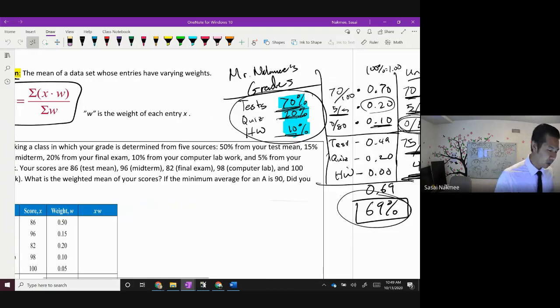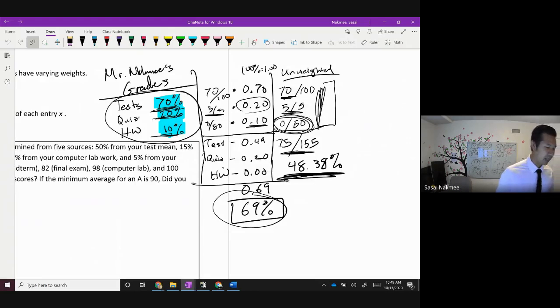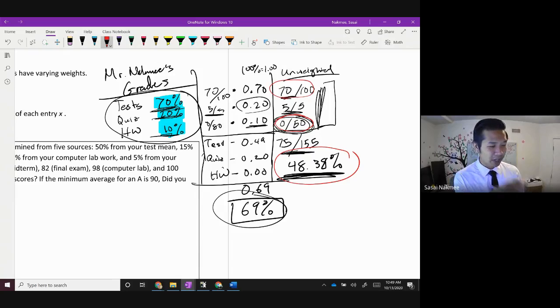And the example I did for you guys was in my class last year. My class last year had this percentage weight: 70% tests, 20% quizzes, 10% homework. And you could have a kid who did really well on the test, and didn't do any of their homework, and still pass the class. Whereas if I didn't weight it and I measured it based off of all of the points evenly, they would end up getting a failing grade in the class last year if they didn't do any of the homework, but yet they got a C on the test. So that's the idea behind weighted scores. You can multiply by the percentage, by the weight, and then calculate your new score off of that.